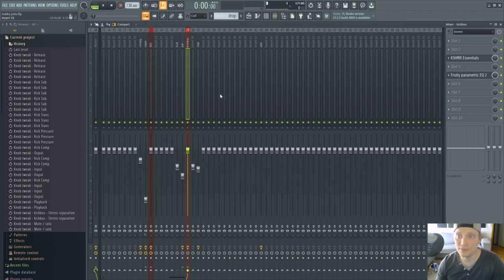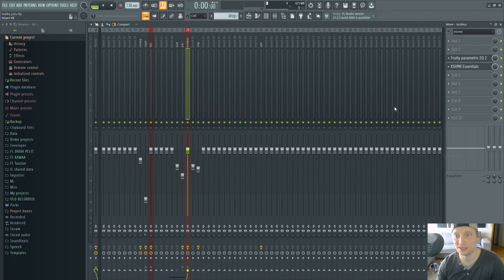At this point in time. Maybe sometimes you want to use the equalization before any compression processing, because you almost want it to react to the sound you already perfected. I think that's a more perfect approach. Really any order you use can work, and every order makes a different sound. If I now use this, it's going to kind of ruin it. Let's hear it. Because I'm doing things with a purpose, it sounds better the way I did it, you know. That's important. Don't do too much. Sometimes less is more, you know.